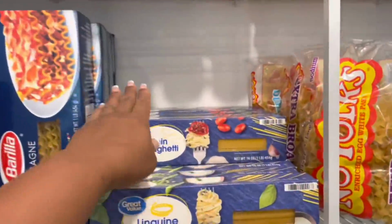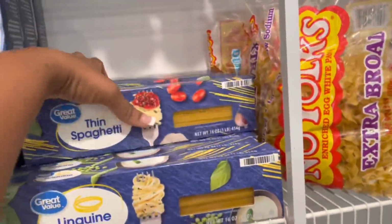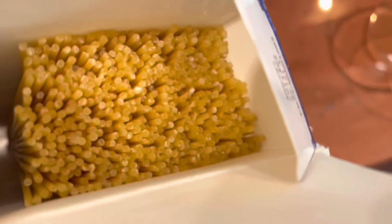Peach Patch, I'm gonna go ahead and grab me 2 of our thin spaghetti noodles. You can wait until your water starts to boil to add your noodles, but I put my noodles in right away. Normally, I don't break up my noodles. I normally leave them whole, but because I'm going to do a baked spaghetti, I'm going to go ahead and break them in half. Because we're gonna put them in a pan, it's gonna be easier to mix them and for them to lay how I want them to lay.